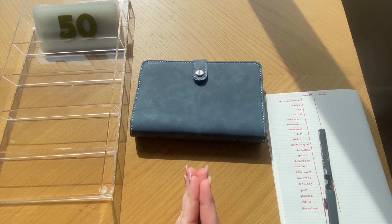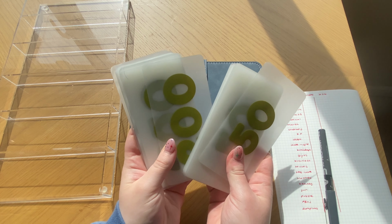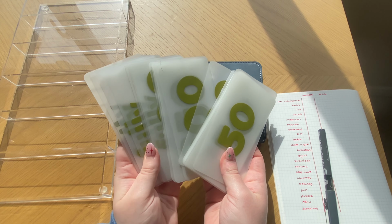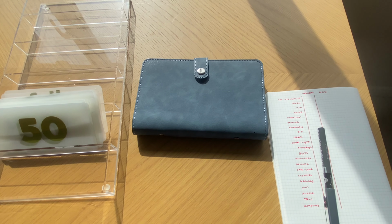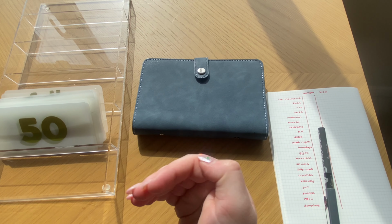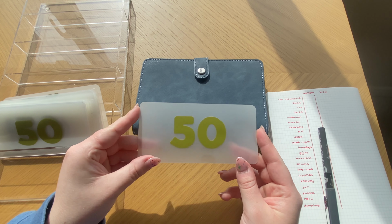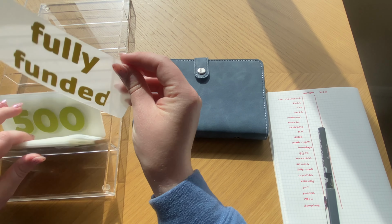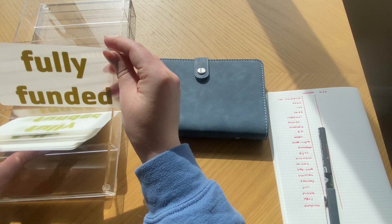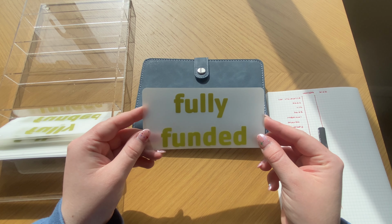Today we're going to be doing an April cash condensing video. And guys, I made placeholders. I feel like the lighting's actually against us because it's coming this way instead of going down, but I hope you guys can see. They're this beautiful olive green, and it honestly took me so long to do. I'm trying to find nice ones because some of them were first attempts, but look how stunning.